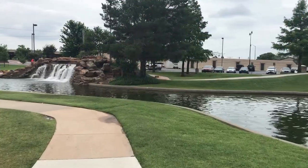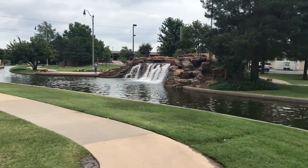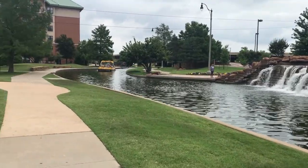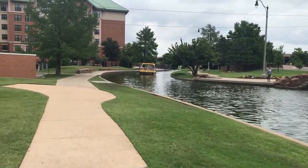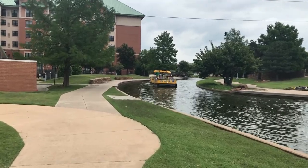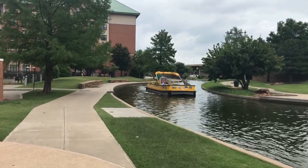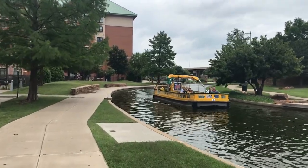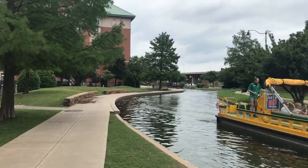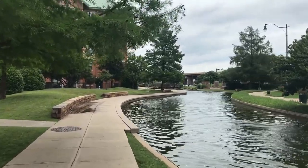You'll see there's a water feature here — this water feature is also part of the filtration for the canal. The canal is only three feet deep and it is drained every once in a while during wintertime, which is when they clean the bottom. Typically when they clean the canal they find a couple of bikes, a couple of scooters, and some miscellaneous trash, but they drain it every couple of years to keep the canalway clean.